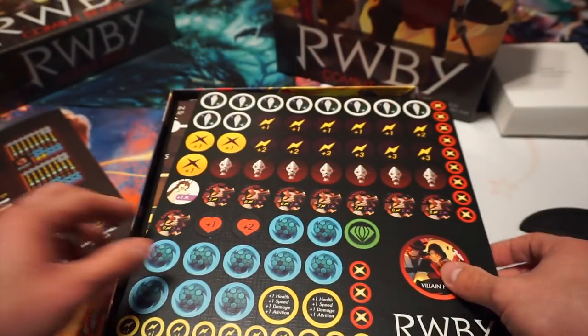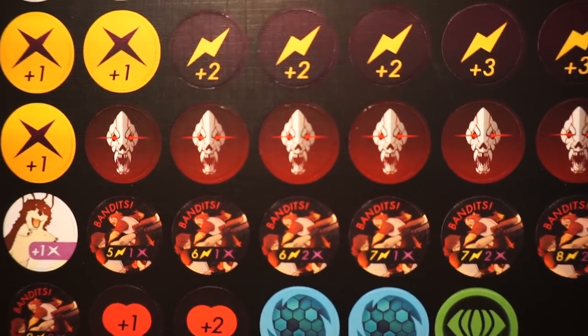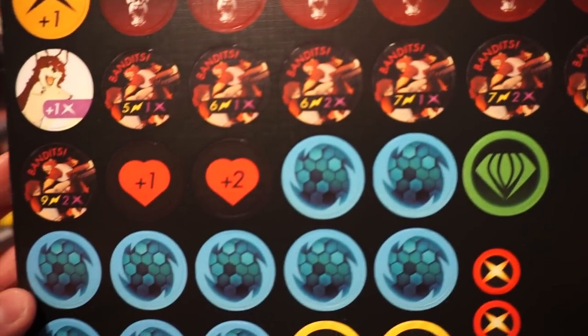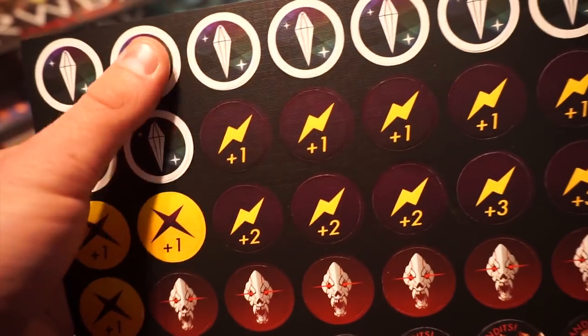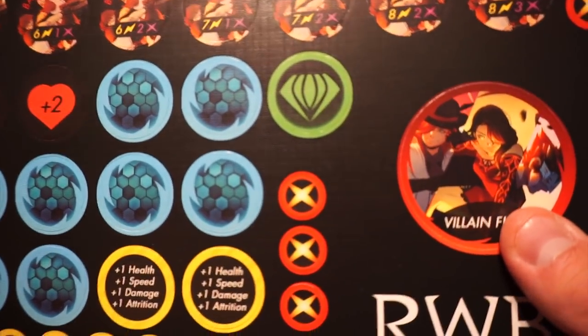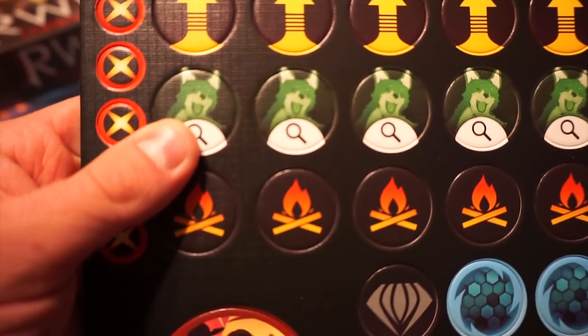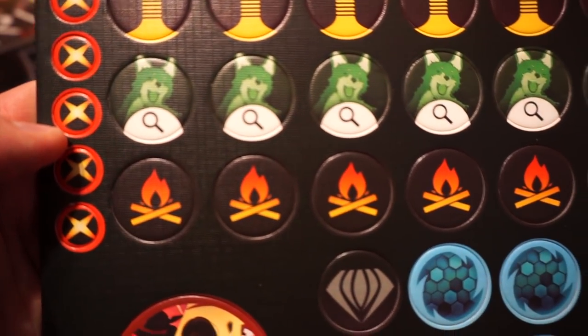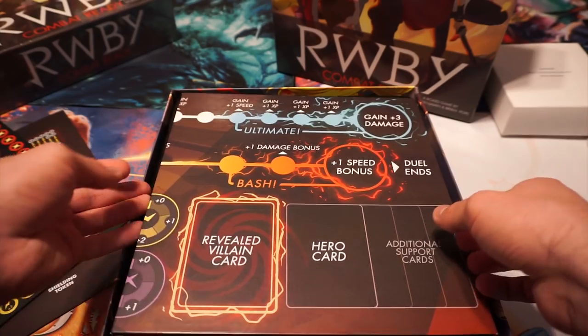Alright. All of the tokens here, they all have really good art on them. I mean, look at all of this. Counters, life, Zwei! Energy counters, dust, lightning, villain, fury, all of these different things. This is really well put together. Morse why? He's apparently searching for something with the little looking glass there. This is actually really well made. Arcane Wonders definitely knows what they're doing.